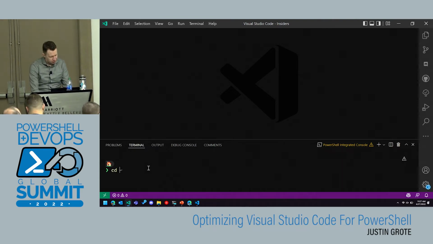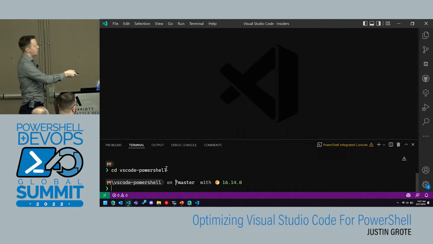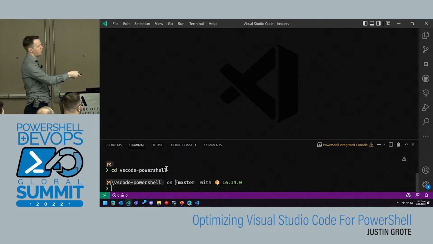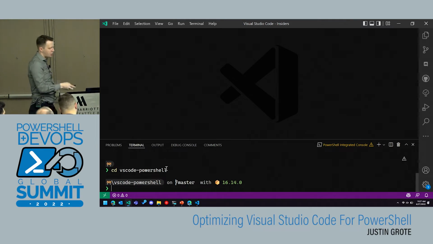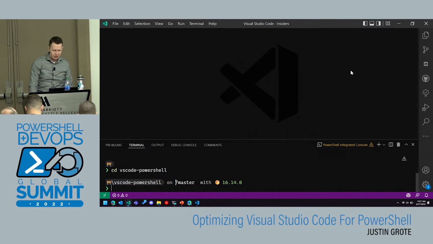But I really like that aspect because you have all these additional symbols. If I go into a place like projects, and if I go to a branch, it doesn't hang up on me. If I go to VS Code, PowerShell, you'll see that symbol right there. That's just a character, like, I'm breaking the rules, I'm not supposed to do that. This character right here is just a character in the font set now. So it's able to represent it like an X or a Y or any other kind of character. And so you can have that kind of contextual stuff in all your prompts as well as your code. So nerd fonts are great for representing that kind of information.